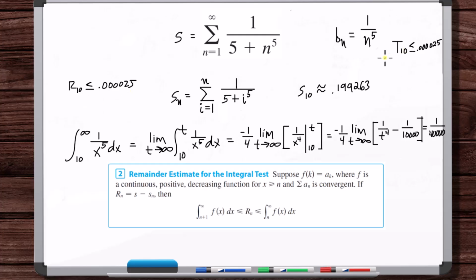You might say, well, can we use the lower limit? Well, no, because you don't know how that lower limit relates. We didn't make a statement about how much less each of these terms is than the b sub n terms, going from 1 to infinity. We just said for sure they're less. So we can't go that extra step. We can't use that lower bound. We just know for sure that this upper bound must be greater than the remainder for this series. That's the only statement we could make here.